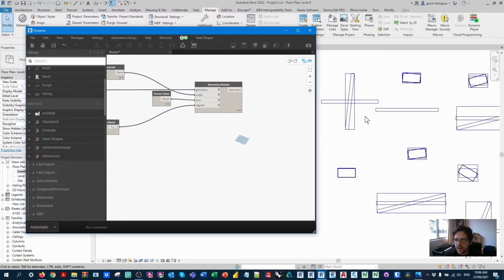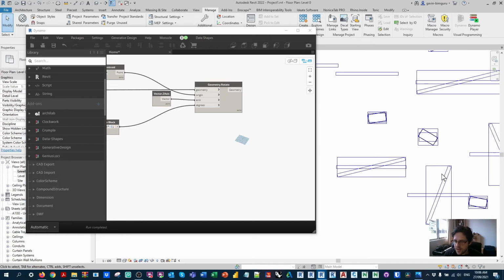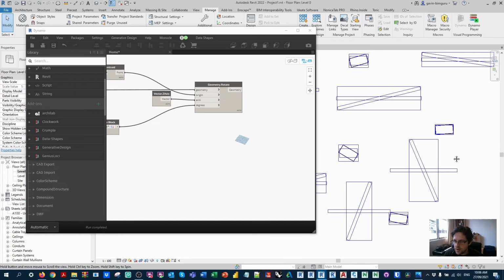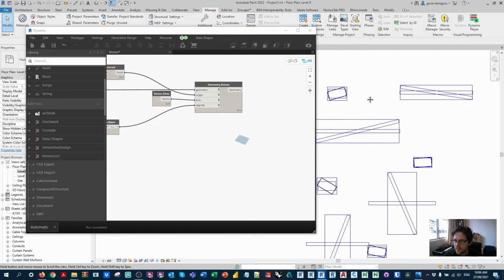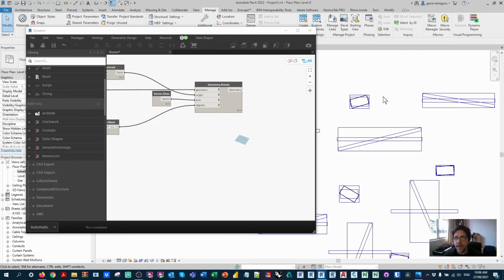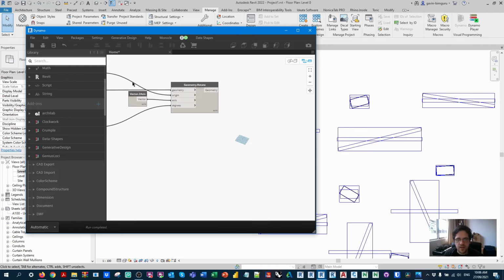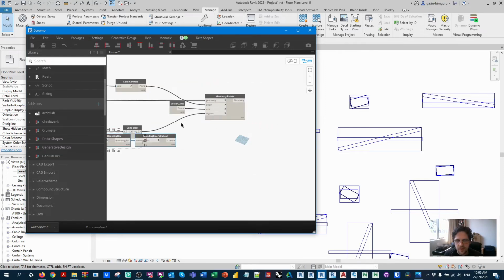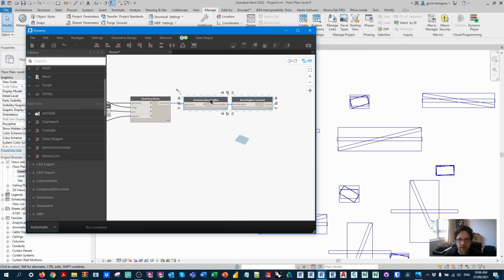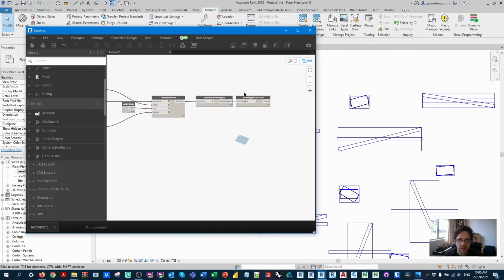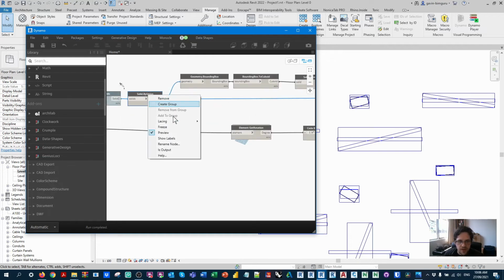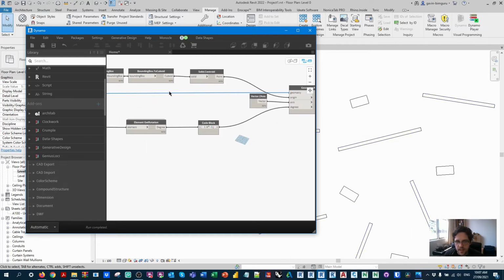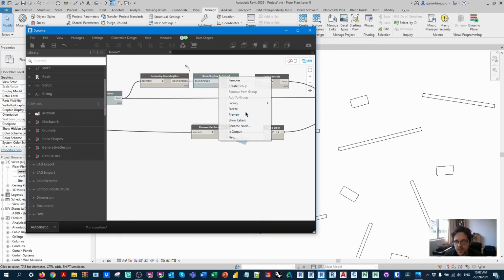So at this point, we now have the geometry of the element rotated so that it's orientated to the y-axis, which is what we can see here. Each of these has now been rotated into an orientation where a bounding box can actually measure this in an element aligned perspective. So I'm just going to copy my Geometry BoundingBox to Cuboid and just take these two nodes. And I'm going to do the same operation, but now instead I'm doing it in the orientation of the element itself. Now I'm going to go back and hide a few previews while I'm at it. Looks like that just hit them all. Very strange.